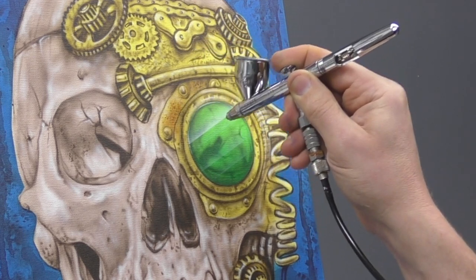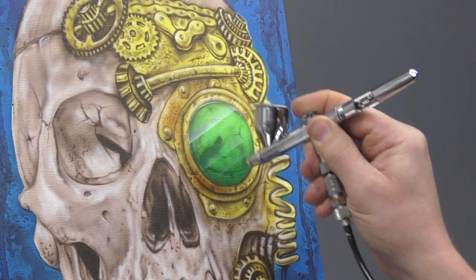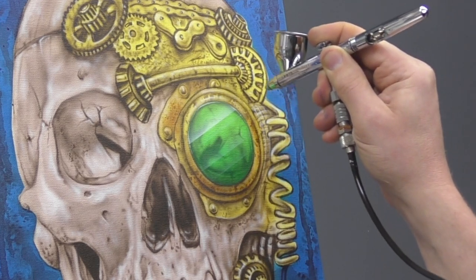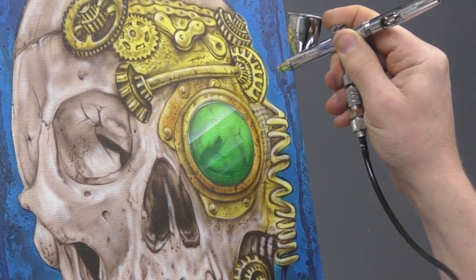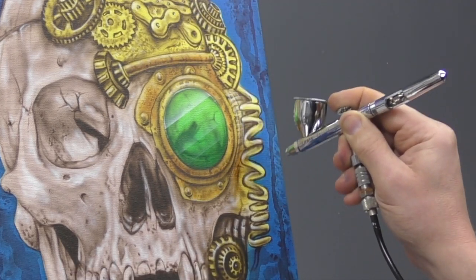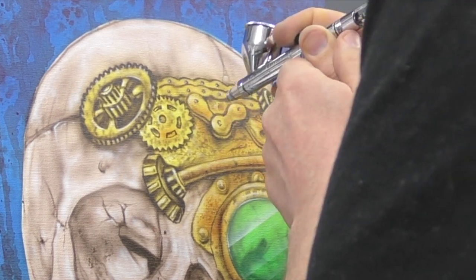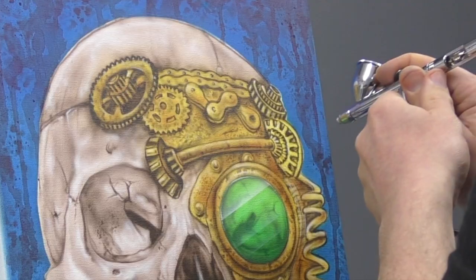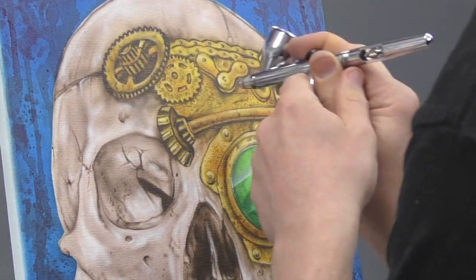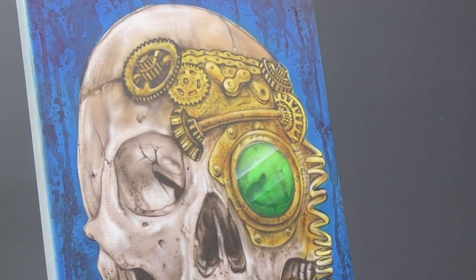Texture them as well. Still want to see some of that yellow, so I don't want to eliminate all of it. But just toning it down a little bit in spots, giving it a more aged appearance. Adding a bit of that burnt umber to the skull as well.